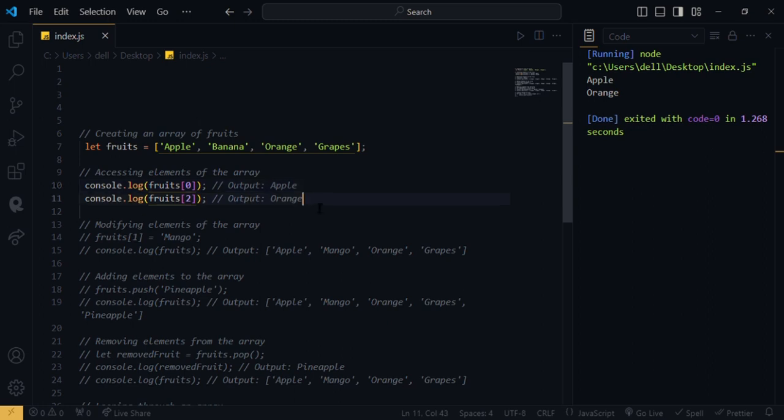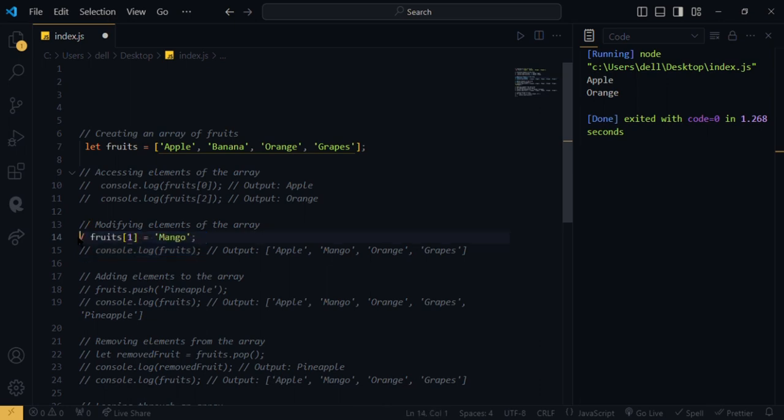So going on to the next thing. In the case where you want to modify the array, let's say you don't want the element with the second index, which is index of one, to be banana. You want it to change to mango. What do you do?